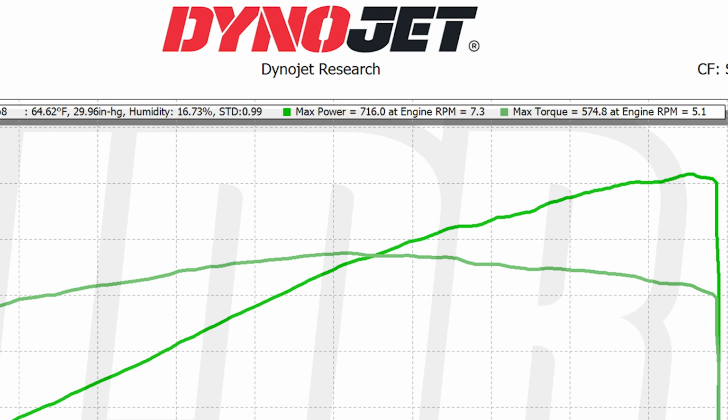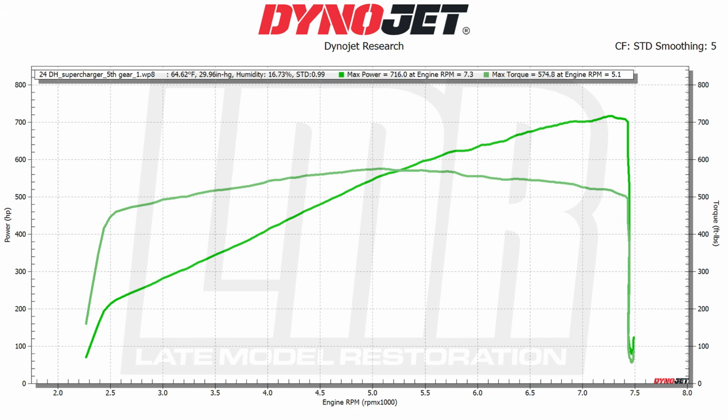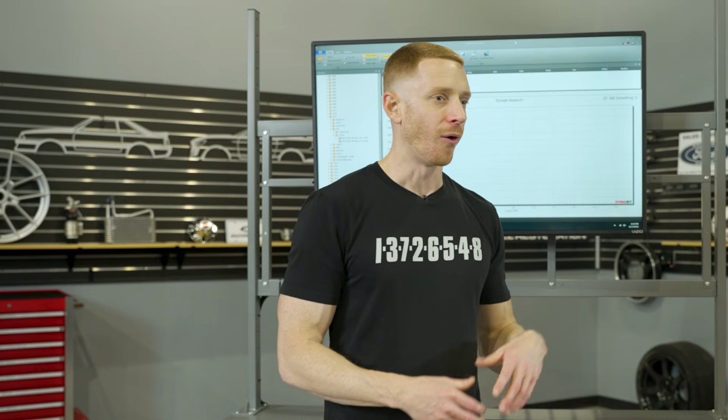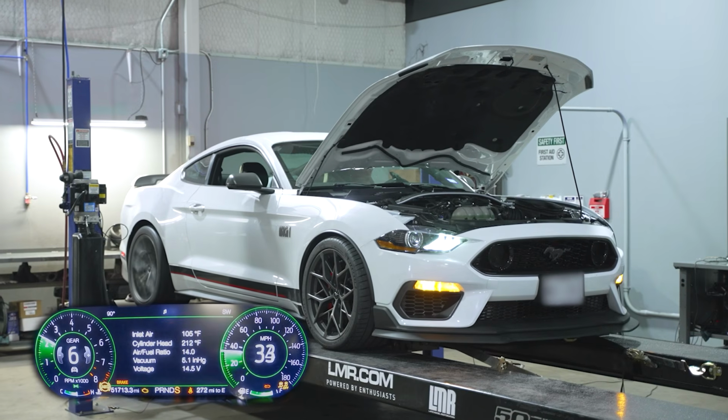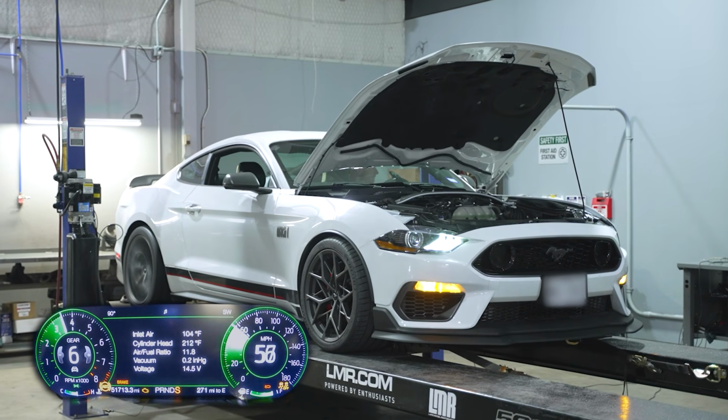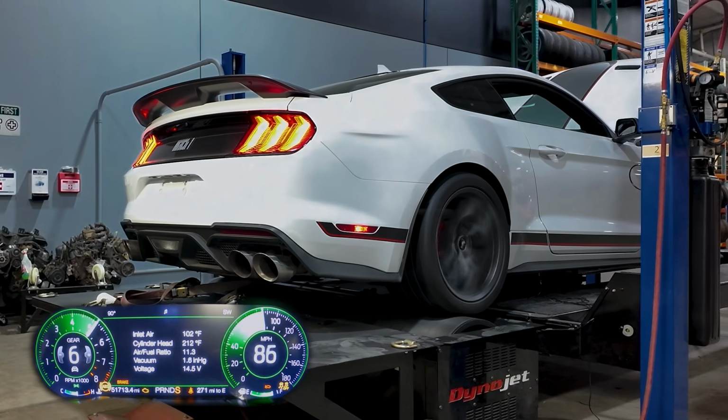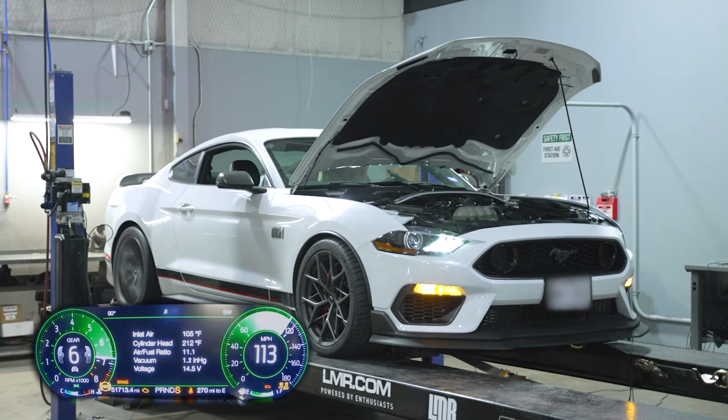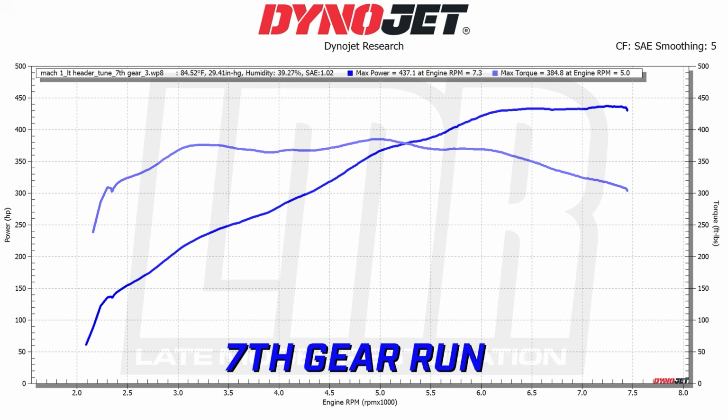So why do dyno operators use that? Well, if you make more power, you're going to be happier at your dyno day or whatever it is that you're doing. Take that with a grain of salt. We always use SAE, again, because we believe that is the gold standard. We see automotive manufacturers using it, so that's what we're going to use.